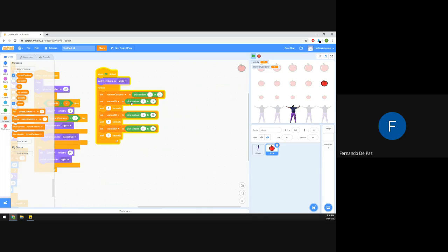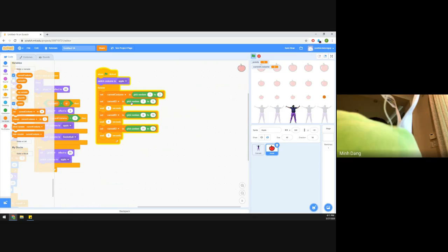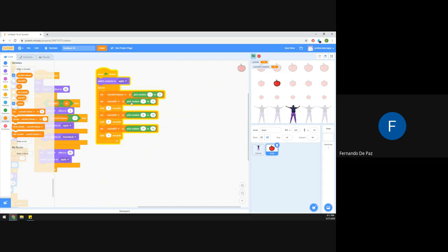So instead of choosing three random numbers, what should we be choosing? Yeah, we should just be choosing one random number, right? And then that one random number is going to be 1 through 5. And then depending on what number you choose, you're just going to add how much to it for the next row. 5, right? Yeah.